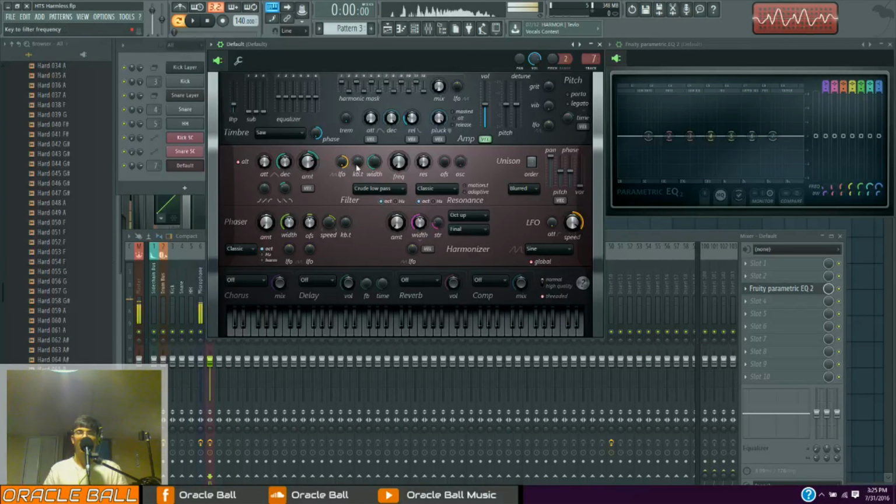And the keyboard tracking will make your low pass filter follow the keys that you play. So if I have keyboard tracking engaged at 100%, you'll get something like this. As you can see, the low pass filter kind of follows the note, but if I don't have the keyboard tracking enabled, the low pass will stay where it is and cut off the notes in the same spot, as you can see. So that's what keyboard tracking does. It kind of follows the keys so they have an equal amount of harmonics.